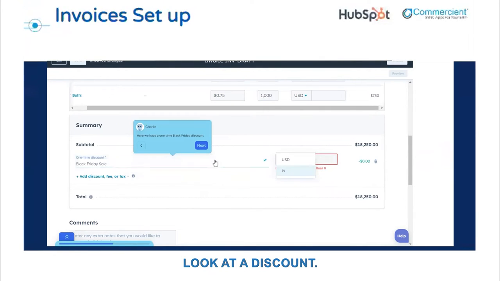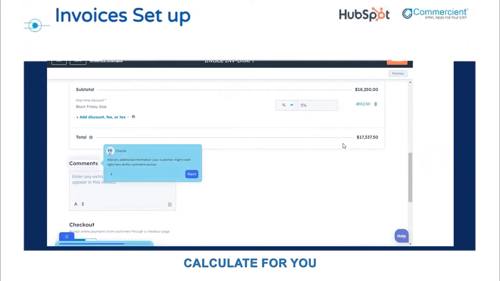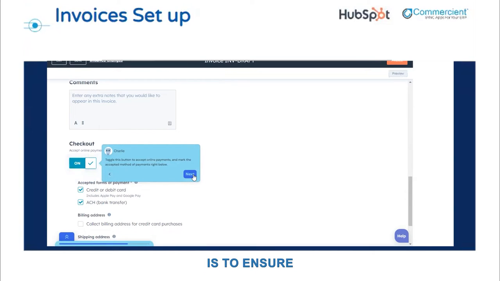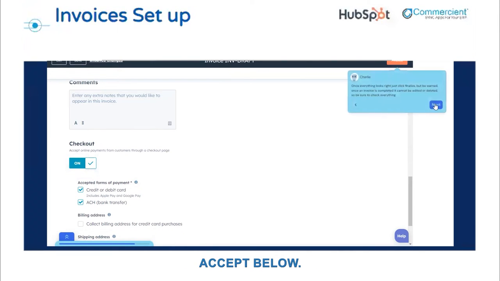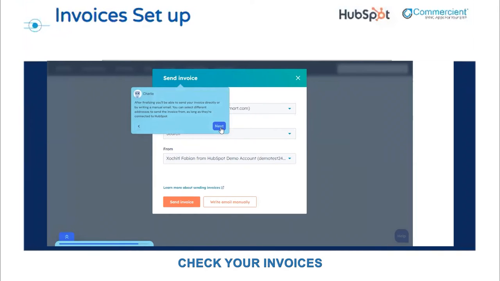Let's take a quick look at a discount. You can name your discount and then decide if it'll be a dollar amount or percentage discount. In this example, we're doing a 5% discount, which HubSpot will automatically calculate for you. Towards the bottom of your invoice, there's a section to add comments if needed. An important step — if you want to accept payment with this invoice, ensure that the payment option is toggled on. You can also select the payment methods you'll accept. Then you can preview and finalize your invoice. Word to the wise: it's worth your time to double-check your invoices, as once they're created, they cannot be edited.